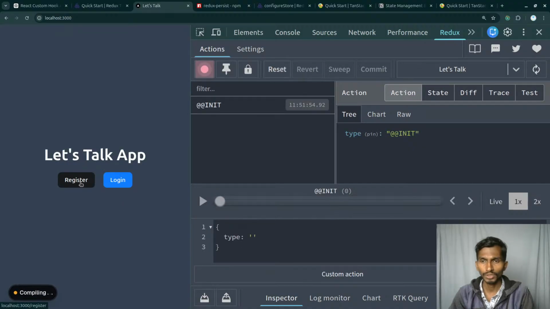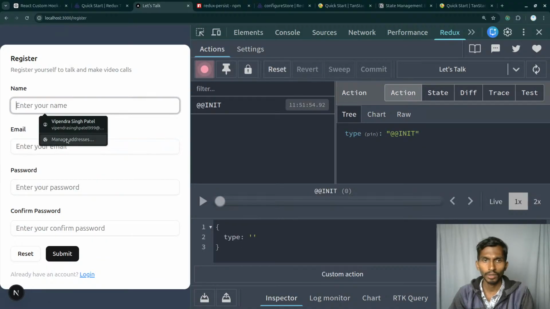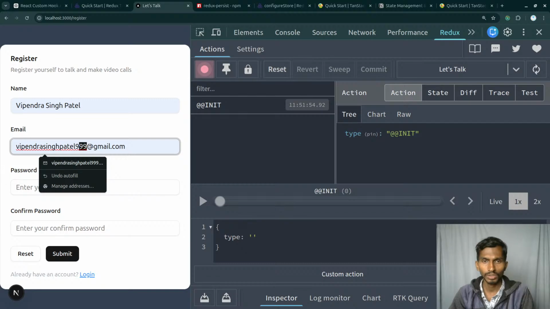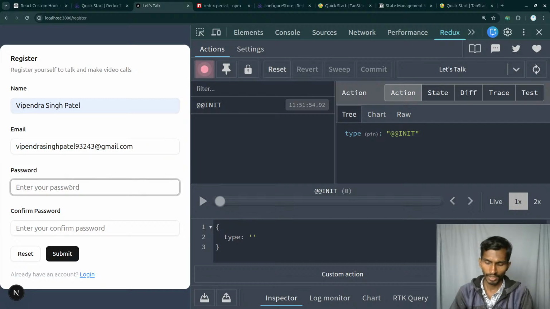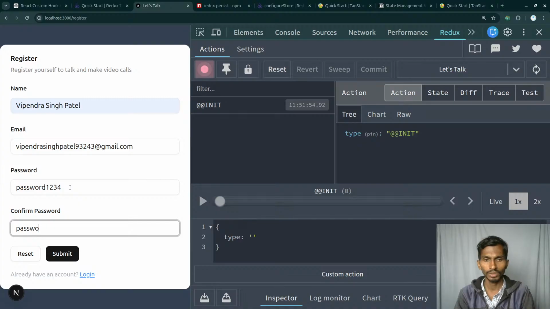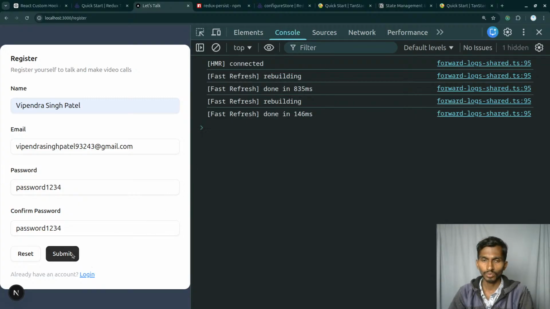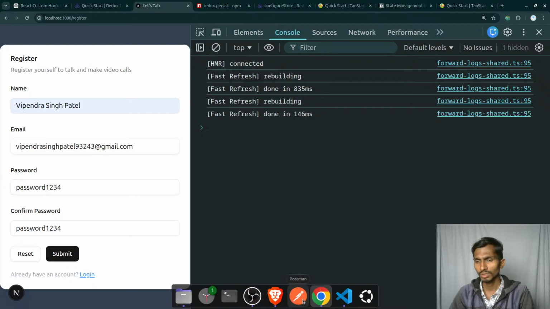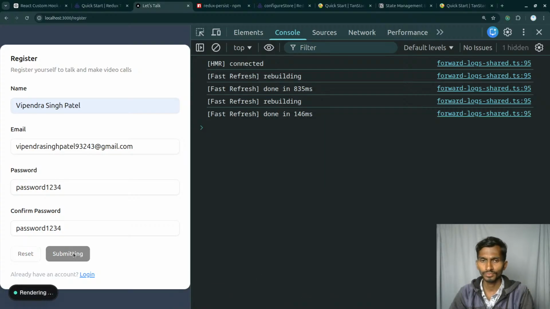Of course I'm going to register this time, and when registering, let's make it anything. As for the password, password1234 and password1234. The thing is that I should be getting the response here. Yeah, it should be done. Let's click on submit and see what happens at the end.